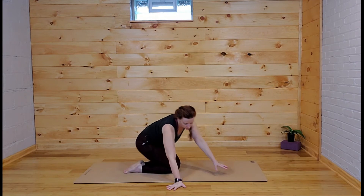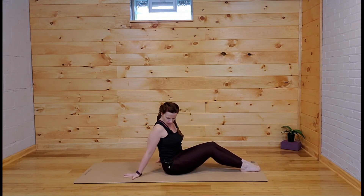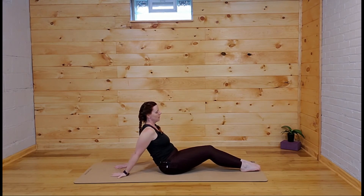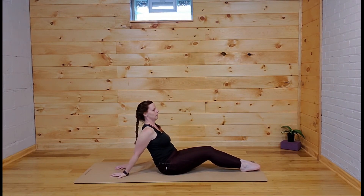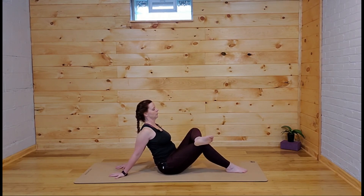Release the hands all the way down, bring your legs out in front of you. Make sure you have room behind you — I'm going to keep a tiny bend in my knees to start, then walk my hands behind me with fingers pointing towards the back of the mat. Squeeze the shoulder blades together, open up the heart space, and push into the shoulders so the heart presses forward. This can be a little intense on the shoulders and elbows. If you want more, walk the feet closer to your body and maybe cross the right leg over the left into a figure-four, and trust me — you're still feeling it in your shoulders and arms. You can tuck your chin, but keep lifting through the heart.